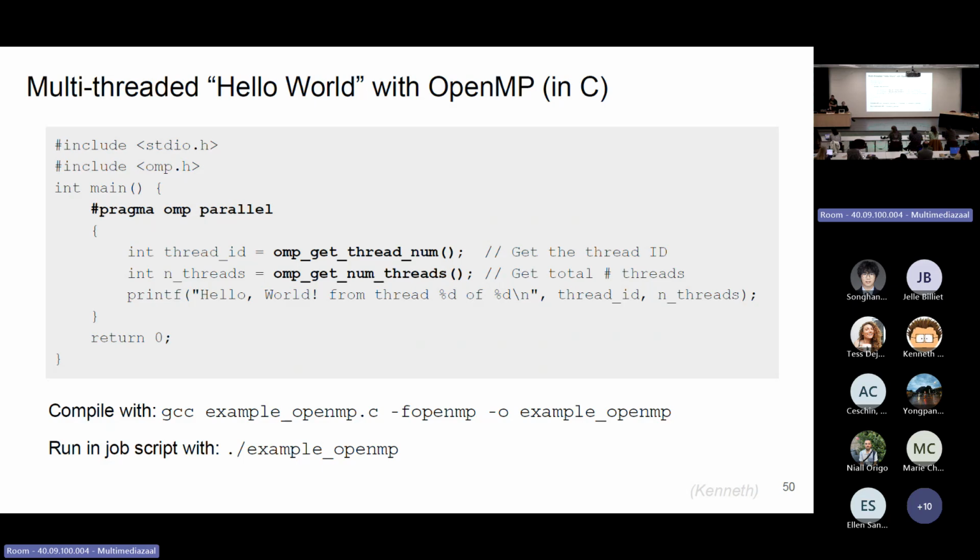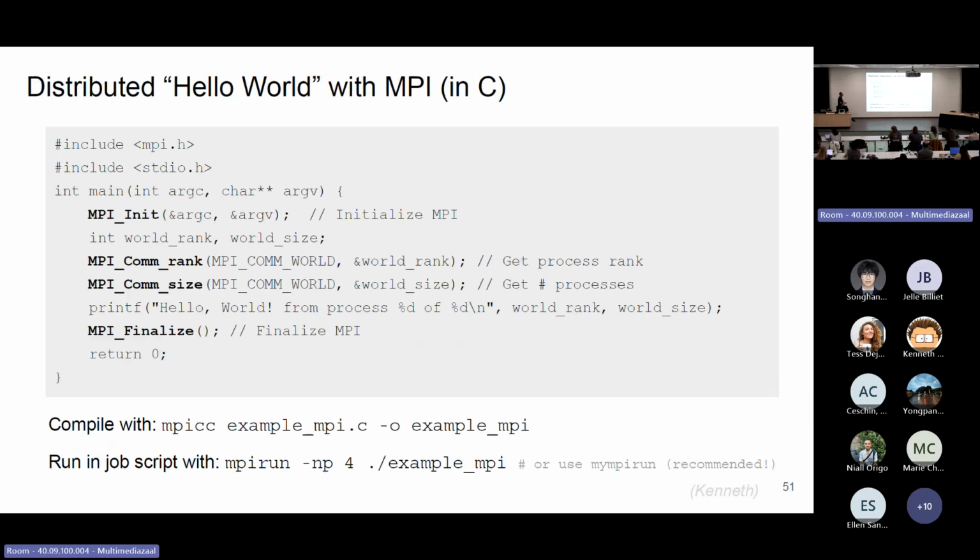If you have an MPI program, it's a little bit different. Of course, the code is different. But also here, you can get a unique number for each of the MPI ranks, each of the processes, which may be running on different computers. You can ask how many ranks, how many processes there are in total. And based on that, again, you can decide what to do. In this case, just print a line. But you also need to do this init and finalize step to set things up and tear things down again nicely. Here also, you need to compile that software.